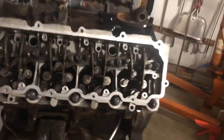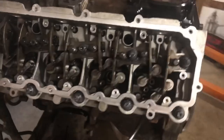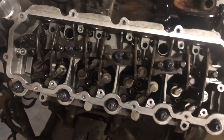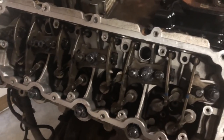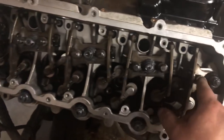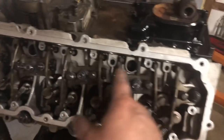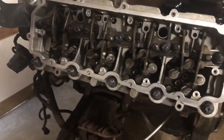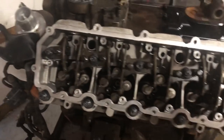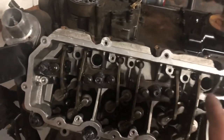So the next thing we're going to do just to kind of wrap things up is you're going to want to put your injectors in, obviously with new seals, or if you got new injectors, lube that stuff up before you put it in. Torque those down, obviously, 24 foot-pounds on those. And then we're going to run these the rest of the way down and torque those to 23 foot-pounds, as well as the ones that go up here if you have those. And then the only other thing would be our glow plugs, 10 foot-pounds on the glow plugs, guys. That's going to pretty much seal everything up underneath here from being able to get down into the engine.